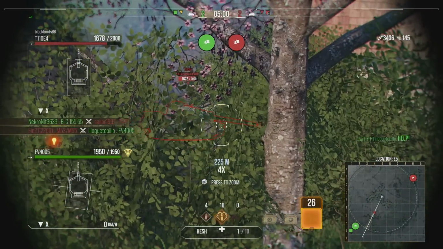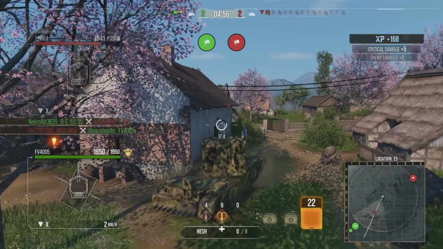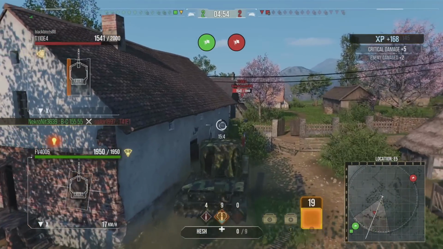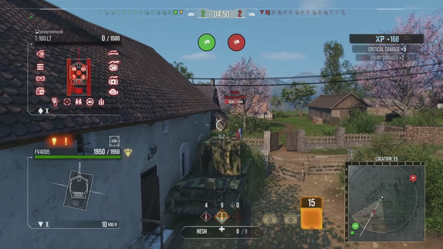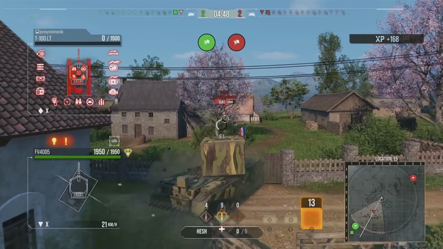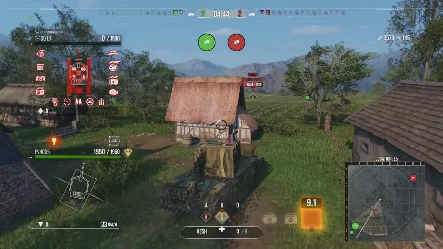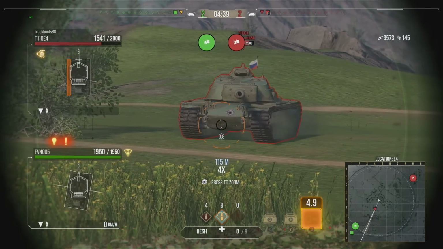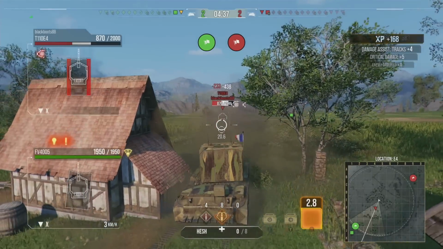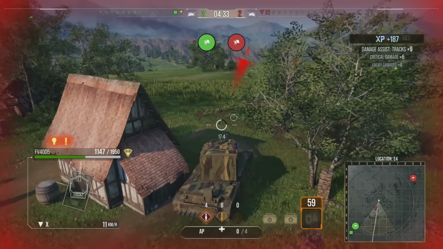Now, we load a HE round, unfortunately, or a HESH round with the T124, and unfortunately we don't manage to hit him. Now, we do try and progress towards him, or at least progressing forward. Now, we get stuck on the building, which is a little bit disappointing, but he manages to miss us with that last shell. And in doing so, we're now in a position where we can potentially shoot the lower plate of the T124, and brilliant, I only managed to hit the tracks once again, dealing only 200 damage.